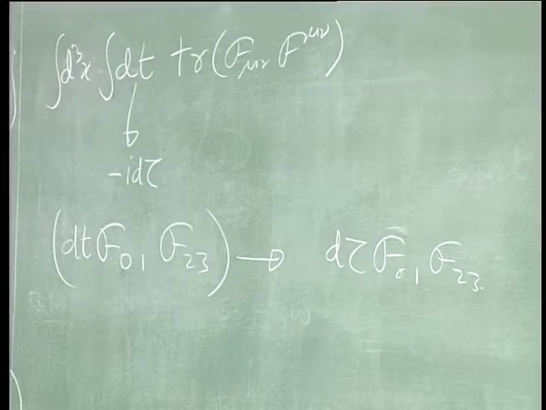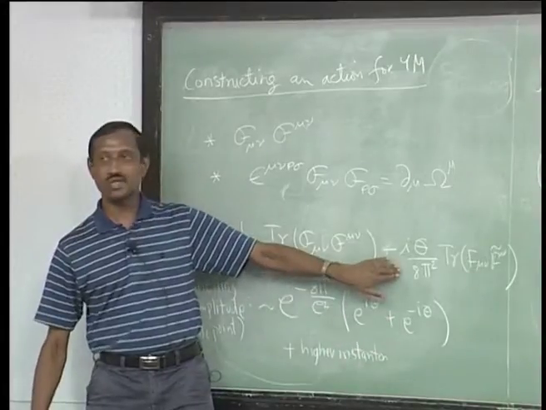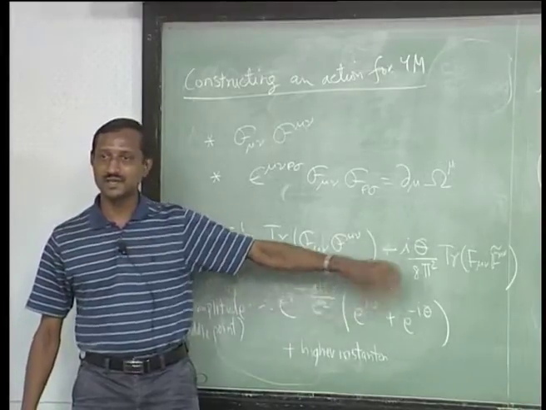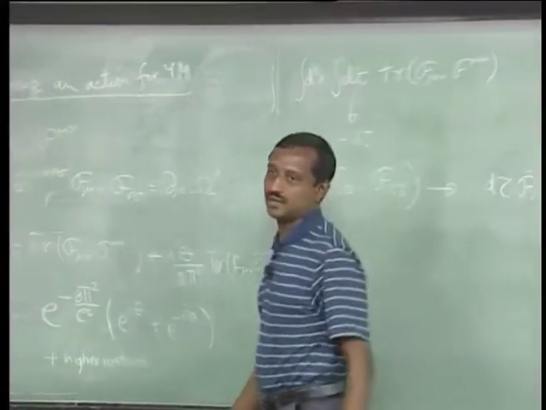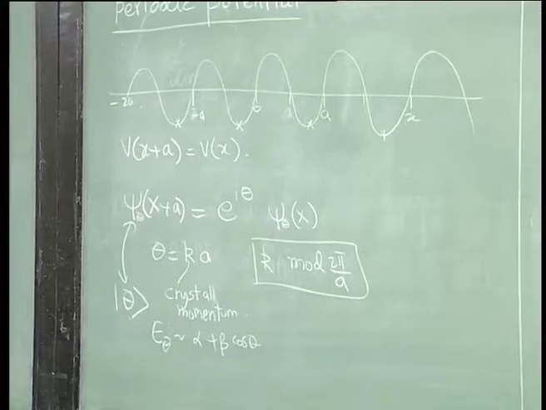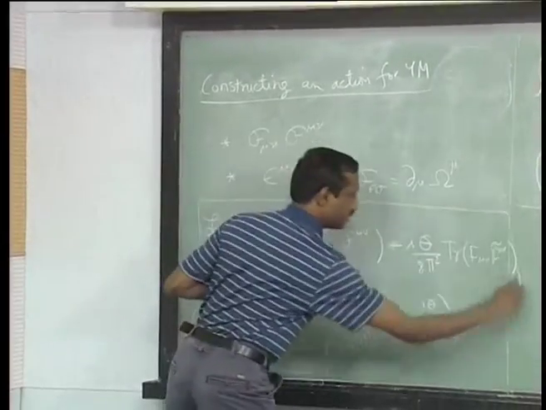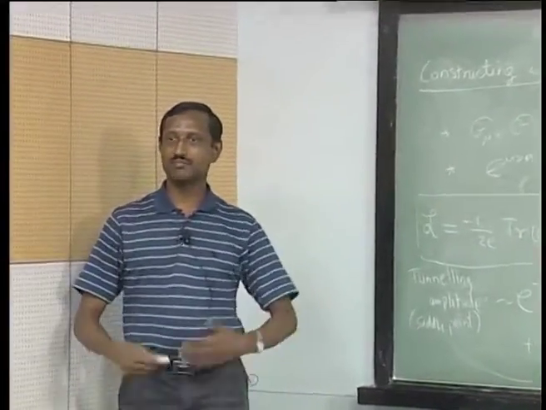So, when I put it in Euclidean space, it just gives you a phase, but when you go back even to Minkowski, this factor of i does not go away. This is a pure imaginary, it gives you a phase. So in some sense this captures this kind of phase. The upshot is that the most general vacuum Lagrangian you would write would be something like this, but like I mentioned, this will not change the equations of motion, it is a total derivative. So the equations of motion will be exactly whatever we wrote earlier.